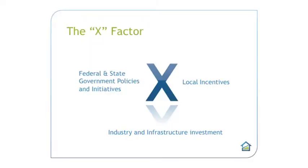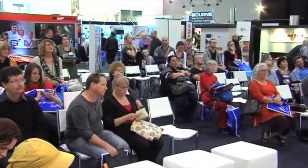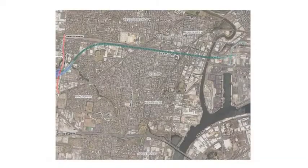And then there's another effect, which is industry and infrastructure. Little things like there was a huge population difference in Mount Barker in South Australia between the 2001 and 2006 census. And that's because they put in an access infrastructure and freeway so people can actually commute between Mount Barker to the city. So they could live in the tree change, but actually work in the city still. And hence people moved out there and property prices went up. So just look at the little differences. The West Link that's going to go in the next couple of years, there's going to be big changes. We know what happened with the Southeast Freeway. So watch for infrastructure announcements as well.